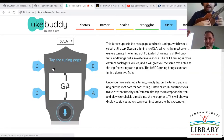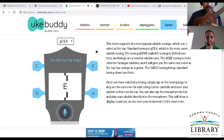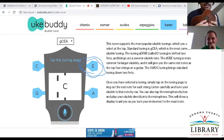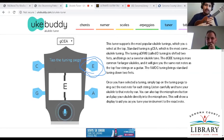So I'm gonna go ahead and go with the other one. The second string is this one right here. Let me draw on it because we have these fancy tools. The second string there is that E string. Same thing, it's a little low, so let me go a little high. And it looks like we have it in the right place.